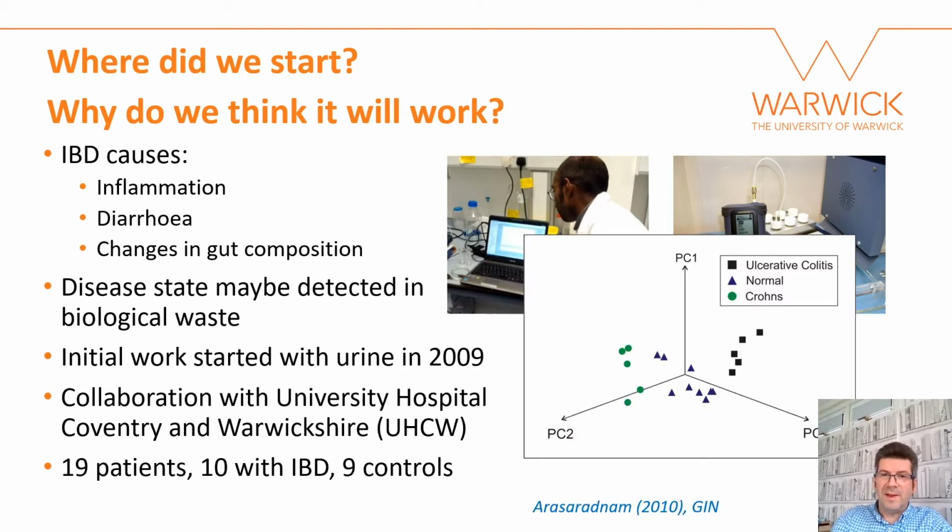And we got this plot. If you know a Serrano in any way, you know that you get this type of PCA plot from it. It doesn't give you axes of what the PCA plots mean, but this is what you get. And we saw these results. In essence, we saw that IBD was different to normals. And this spurred us on to do other activities. But this was the first experiment there in 2009, 2010.